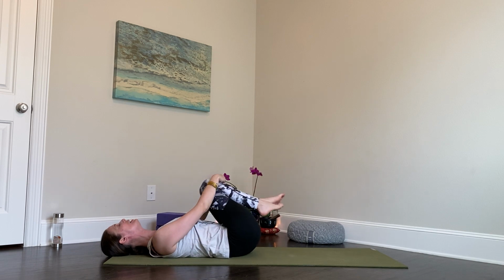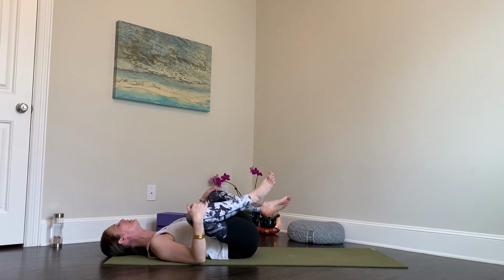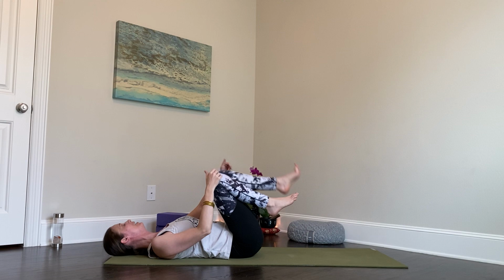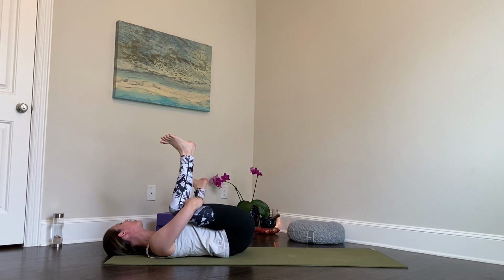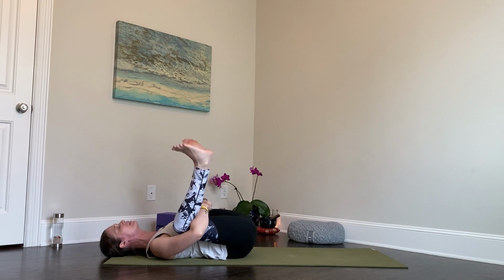Take some motion here. Move the knees around all different directions. If you prefer, you can grab a happy baby here. Keep the shoulders soft. Couple of breaths.